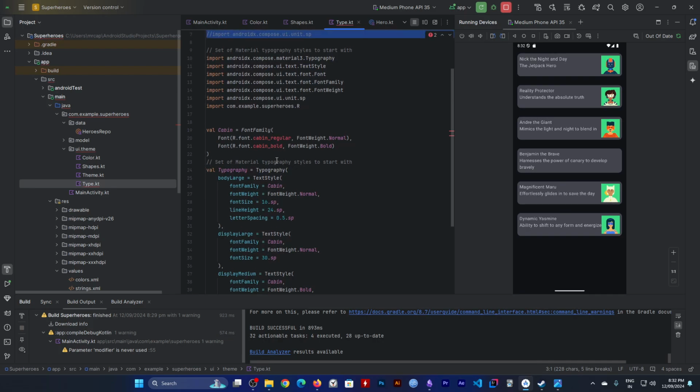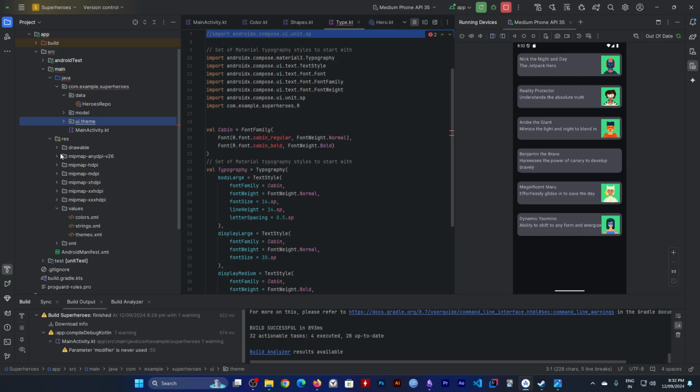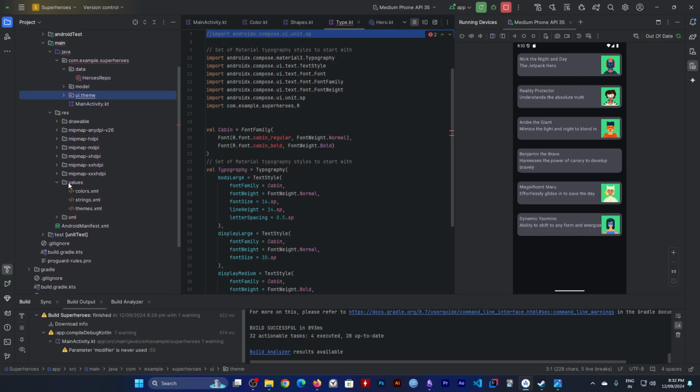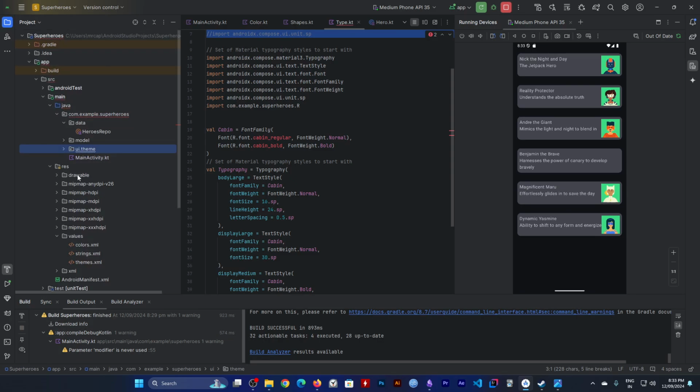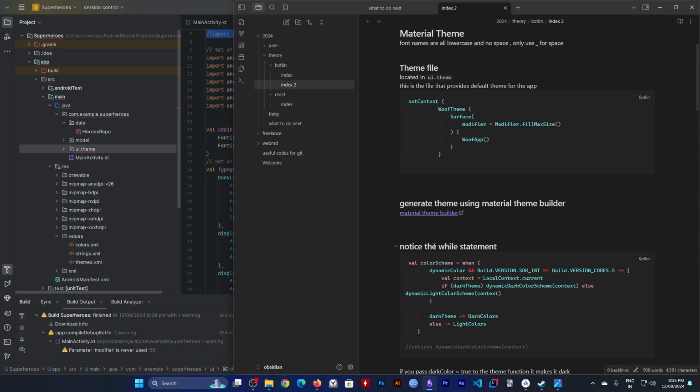Cabin regular, they want us to download these two fonts. Where do we put the font? Let's go.